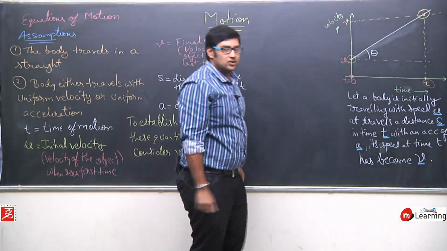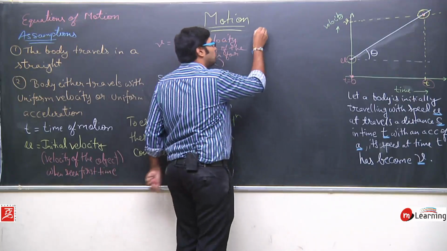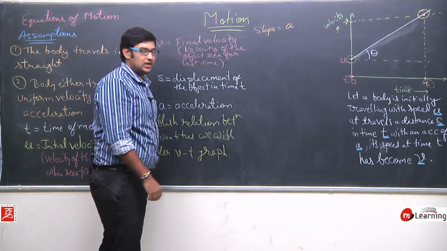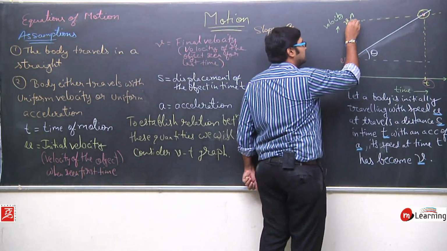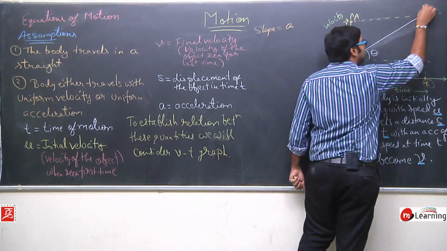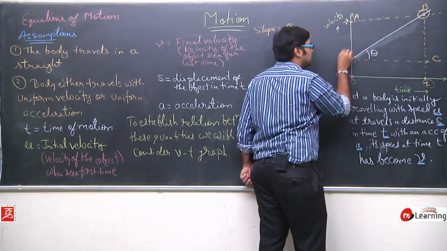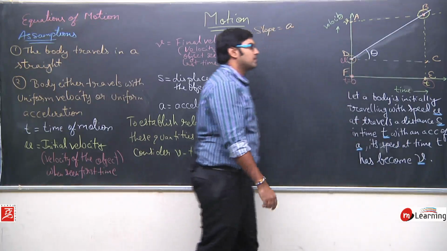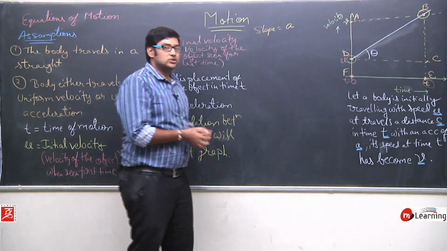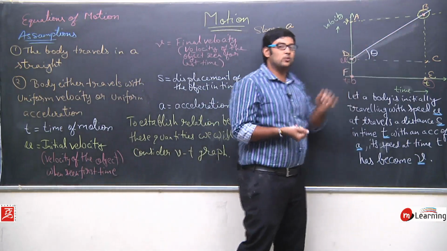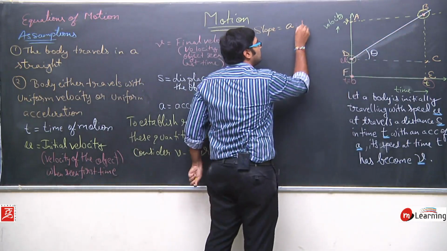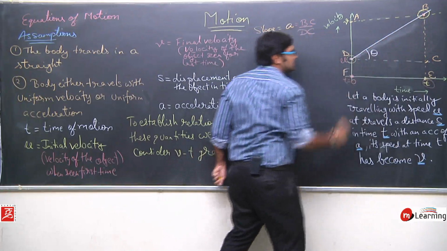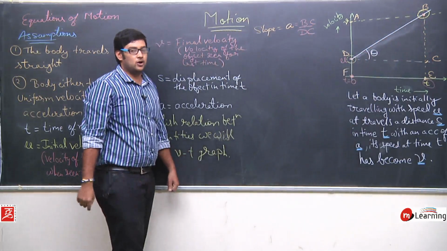You can see this. So what we can see from this graph, the slope will give you the acceleration as we studied previously. In this case, let's say this point is A, this point is B, this point is C, this point is D, this point is E, and this is, let us say, F. So the slope of this line will be equal to BC upon DC. BC upon DC will give you the slope of this graph.